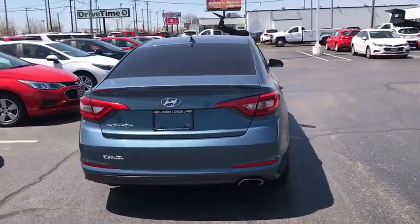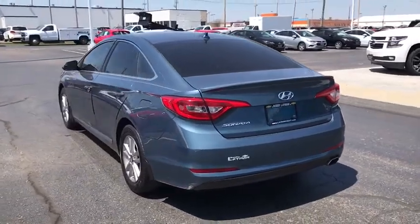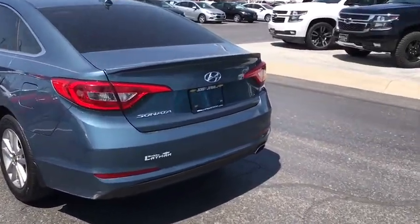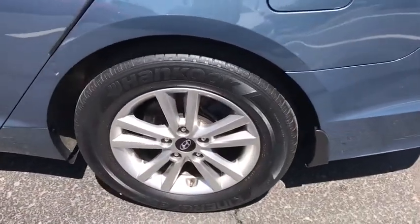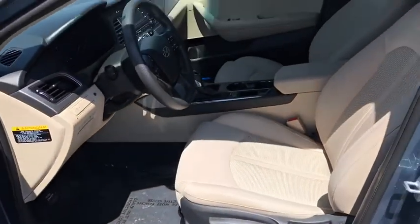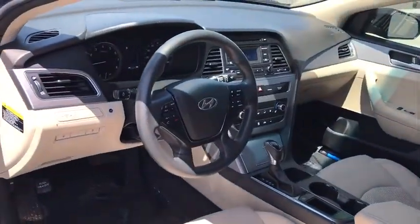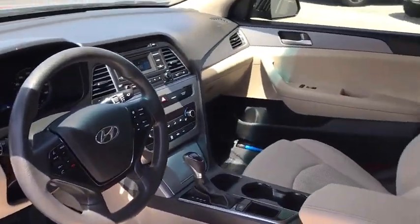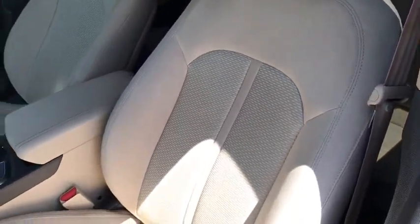Here are some of this vehicle's great options. Traction control, dual airbags, power steering, alloy wheels, four-wheel disc brakes, security system, power windows, electronic stability control, CD player, rear window defroster, trip computer, remote keyless entry, brake assist, panic alarm, tachometer, cargo net, overhead console, carpeted floor mat, tilt steering wheel. This isn't just a vehicle, it's an experience.